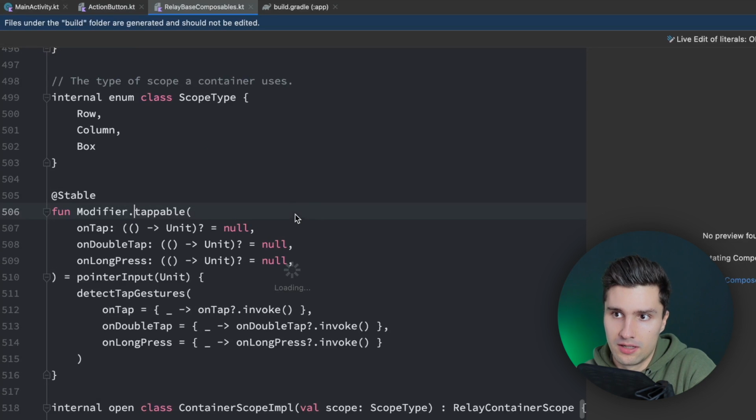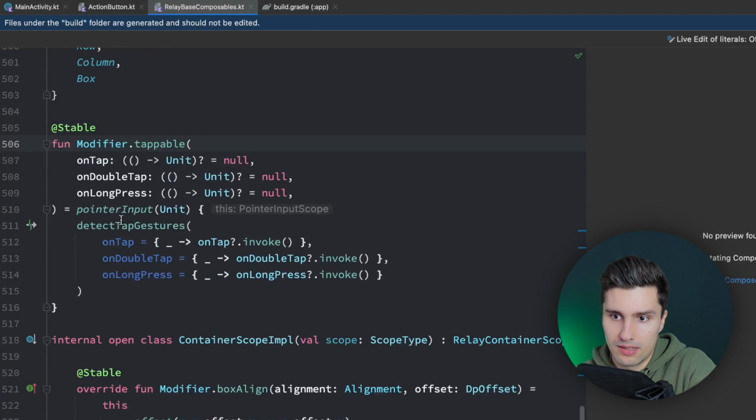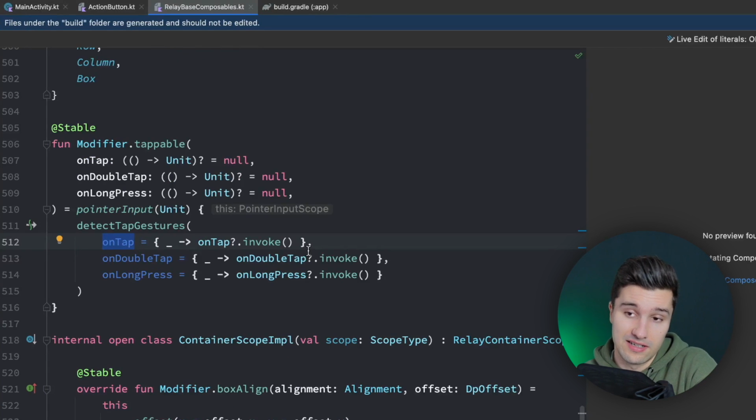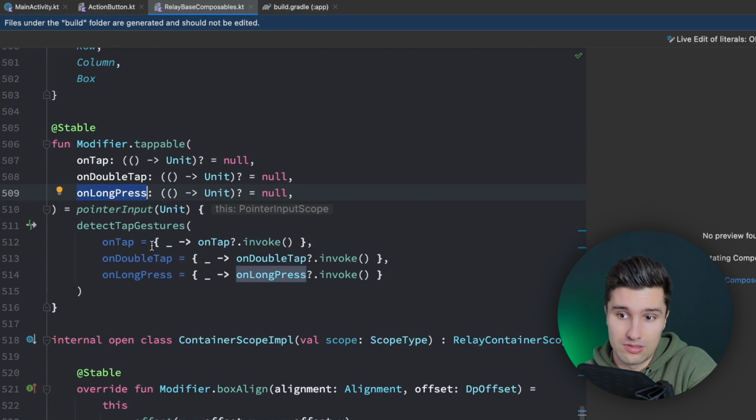If we take a look here, then you can see it simply adds pointer input. So it sets an on-tap listener instead of an on-click listener. The on-click listener comes with that ripple effect, the on-tap listener does not. And I'm not sure why it uses on-tap listeners for single taps. I mean, for double taps and long presses, it's clear, because I think for that you need this gesture listener. But for single taps, it's really not necessary. So that's just one example.